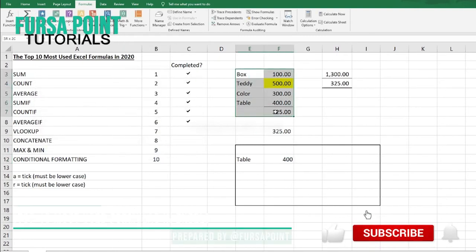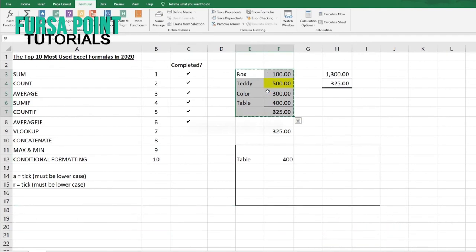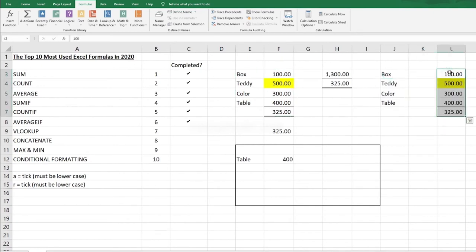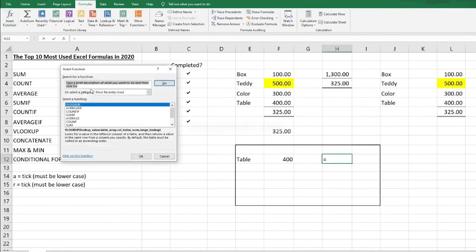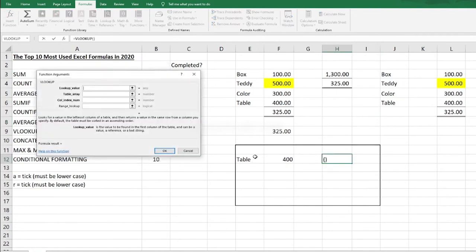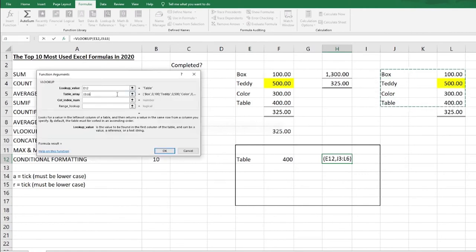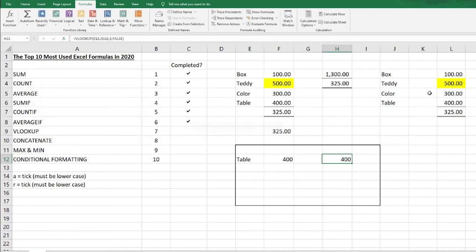So we could do this another way again. If I copied this information and popped that over here instead, and I changed this column to have a space in between. So we've got columns J, K, and L. We do the same thing again. Insert VLOOKUP, lookup table, and then the table array here is J3 to L6. Now the index number is 3 because we've got J, K, and L, and the numbers are in L. So we put 3, we put false, and that'll pick up the 400.